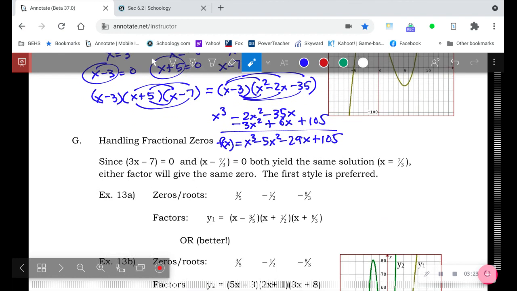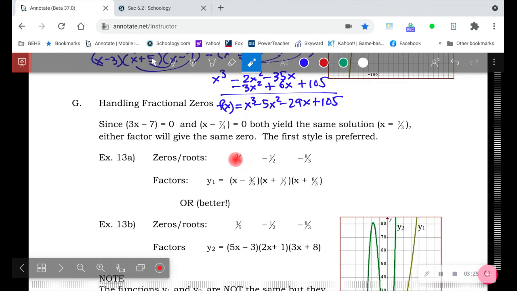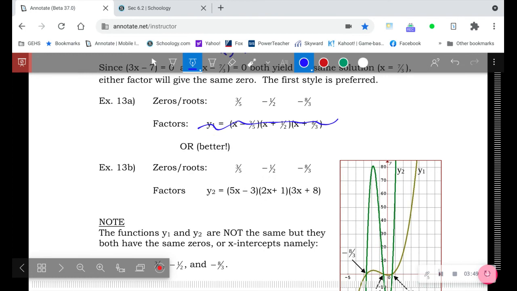Okay, so what do you do when there's a fractional result? Well, one way to do it would be to set up fractions and you just change the signs. But that's not a very good way to do it, because if you were trying to FOIL this out and get the other thing, you'd have just a mess. You got fractions times additive fractions. It just would be a total mess. So this way of doing it here, I don't like. Instead, you're going to find these factors that led to this answer by just backing up. I'll show you what I mean off to the side.